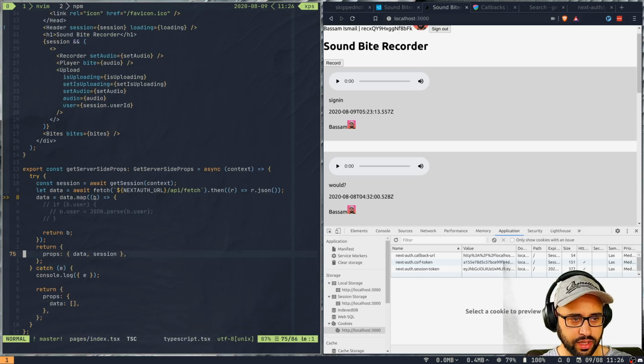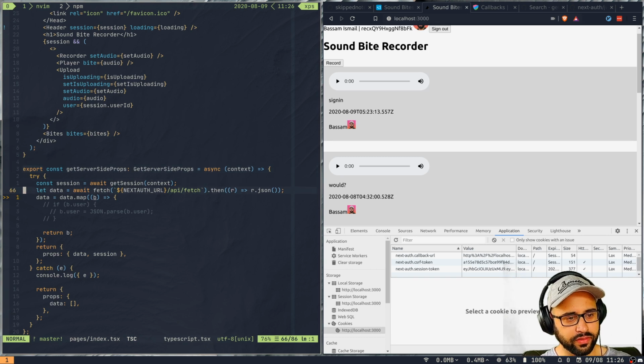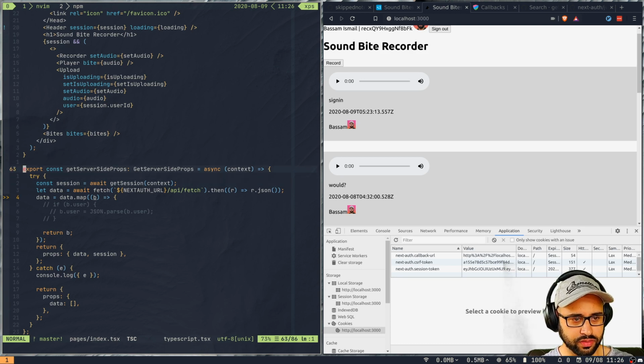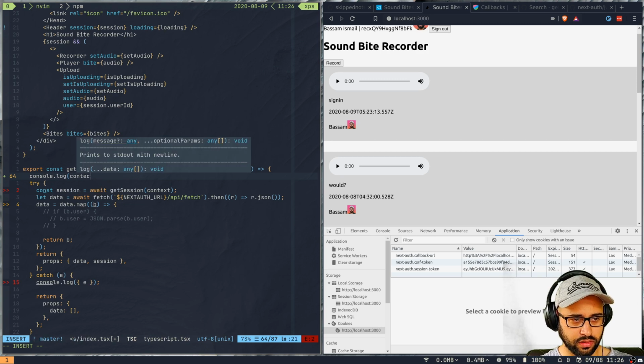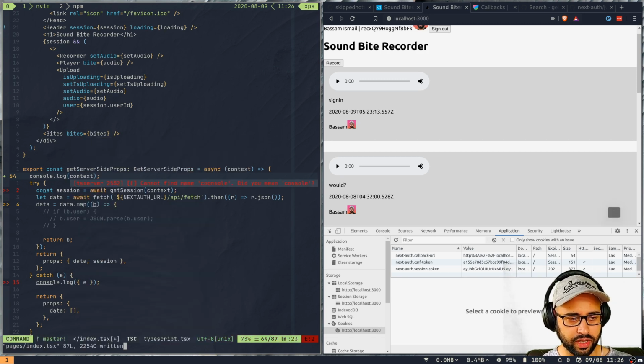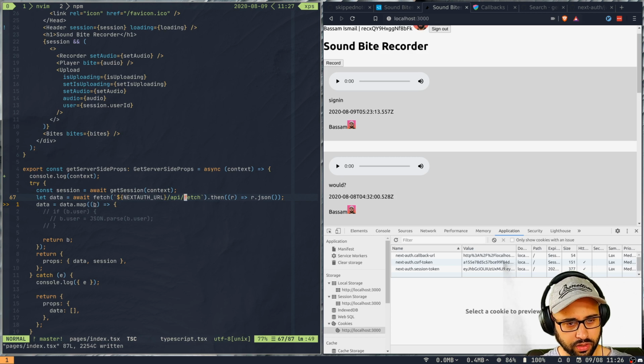and here we have context. I'm not sure what we have in context. Okay, but we have a session here, right? Can we do a get JWT? Okay, let's print out the session first, or context first. Maybe we can grab it from here and then pass it forward to fetch right here, but okay, yeah, this is just a request. Okay, we can't really do that, but still, let's see.